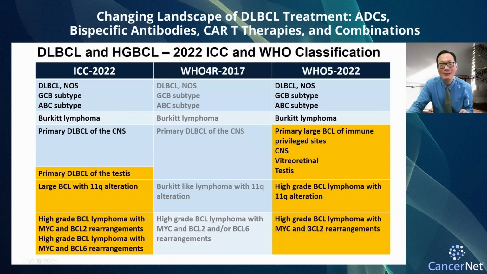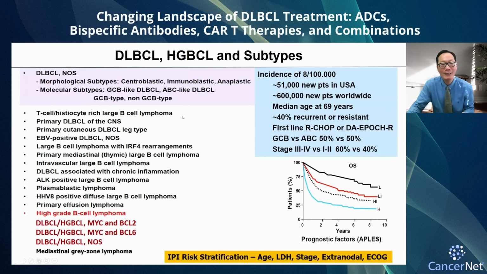So these are the three differences between the two classification schemes that we need to pay particular attention to, reflecting that DLBCL or high-grade B-cell lymphoma is quite heterogeneous regarding location, cell origin, phenotypic features, and molecular features as well. From the clinical side, we developed the IPI index based on 5 parameters to divide patients into 4 groups: low risk, high risk, intermediate risk. And those patients respond to treatment differently, and the survival is different.